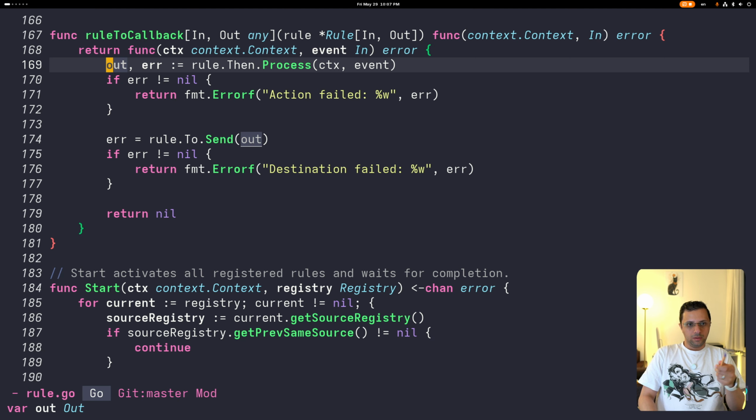We need this, and if this rule has the same next source, it should execute it, right? Yeah, so you're executing this rule and should execute the rest of them.